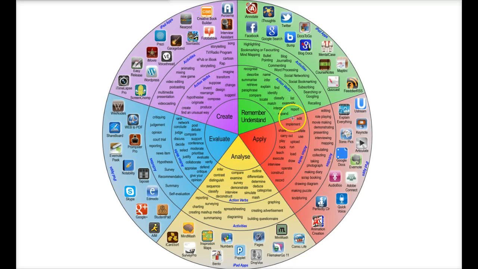So the next step of this circle, Bloom's taxonomy, is to look at your TEKS and then identify the verb. So let's say, for example, your verb is explain. That means in that set of TEKS, you want your students to be able to explain something. So I find my TEKS there in remember and understand.